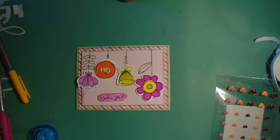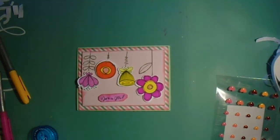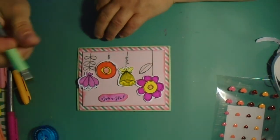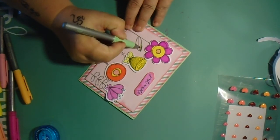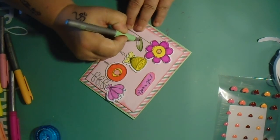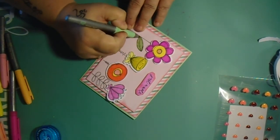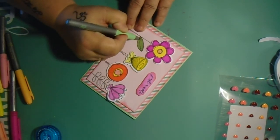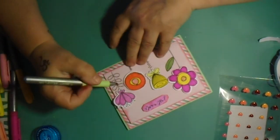Myself a sip of coffee. So good. Let's color this leaf here. There. And I'm going to color these leaves with this green.